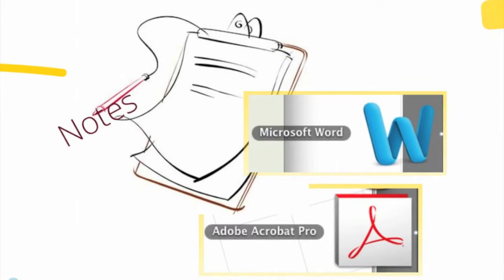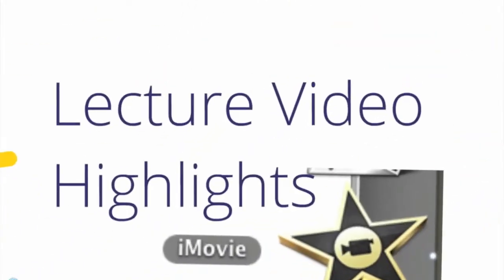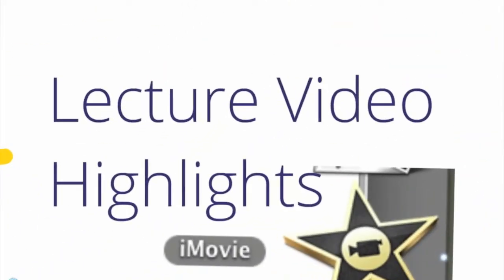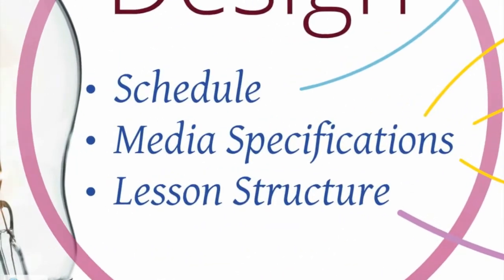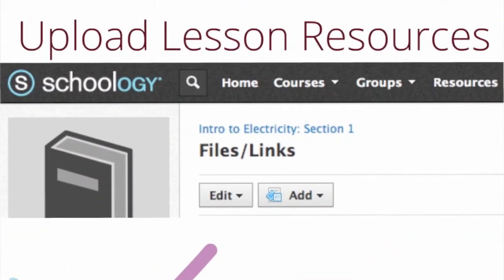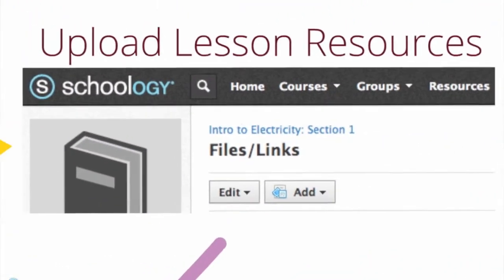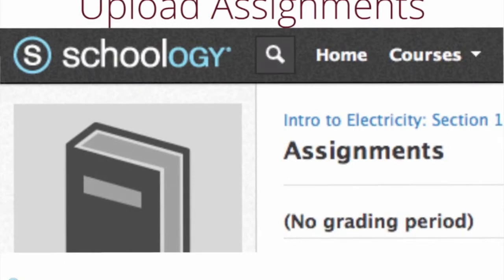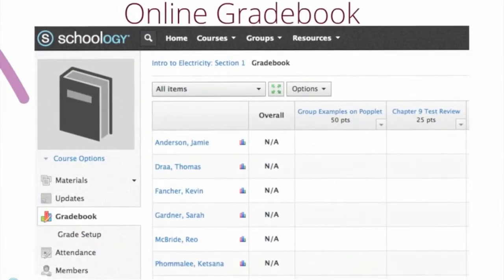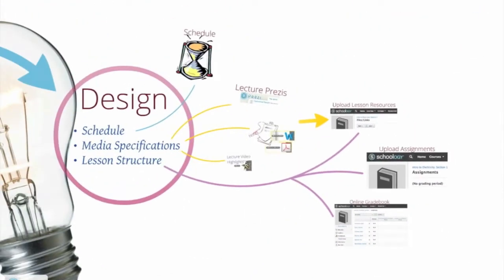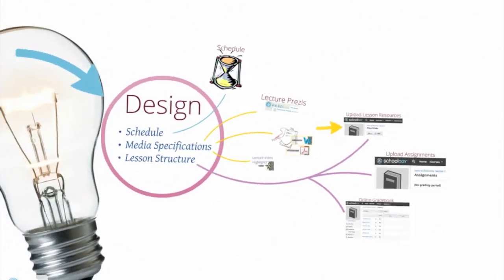slides. I will use Microsoft Word to create note outlines for my students and then upload those files as PDFs. And then I'll use iMovie in order to create highlights of my lectures. And that will help me structure my course so that I have resources for my students, and I'll also have assignments that I'm giving them, and I will have an online gradebook available to them. And that's the design phase of this process.